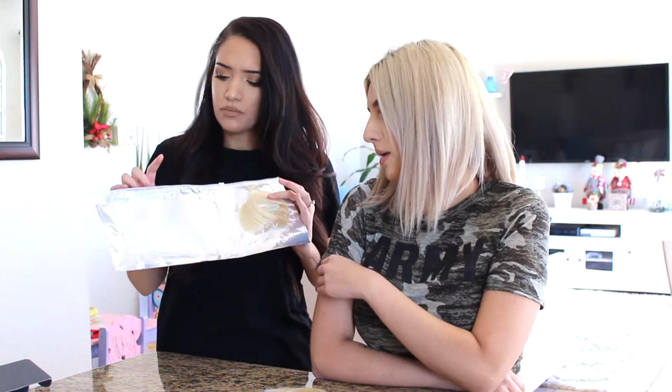I forgot to mention that it comes with a sample, but it is a part of your set. It's just to make sure it's the right shade for your hair color. If not, you can return and exchange it. Just don't break the seal on this side, because then you won't be able to exchange it. That's why this side comes separately from your actual set.